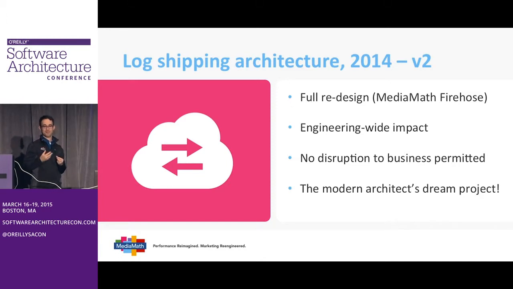I don't know about all of you. I think most of you are in this position at least. After a day or two here, I just want to go back and do a ton of things at work. I want to go fix things and tinker, and it's really exciting. So this was one of those projects.